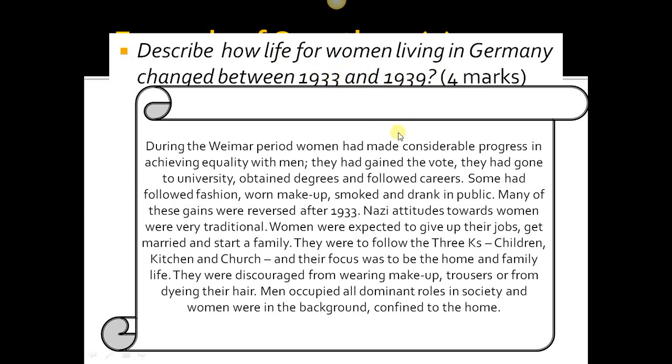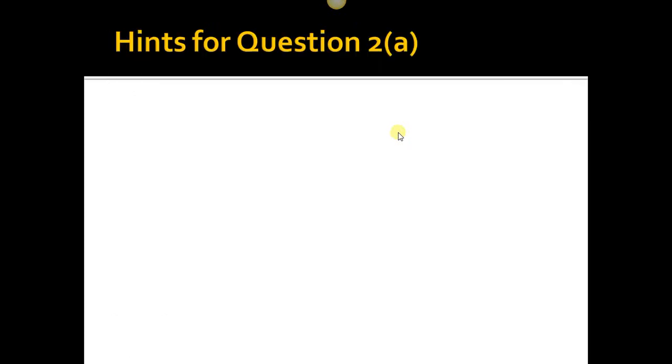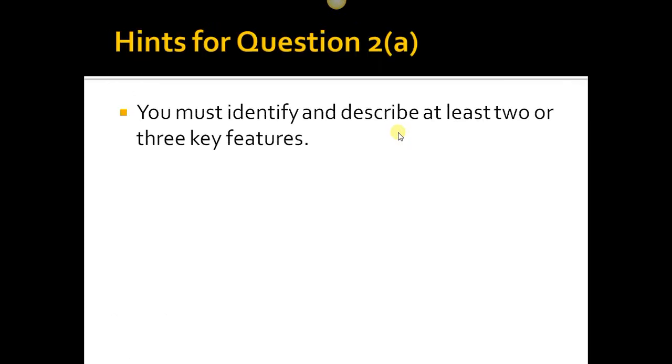So, if we move on, hints for question 2A would be: you must identify and describe at least 2 or 3 key features. Aim for 2 or 3 to get in there. And comment on them, using as much outside knowledge or your own knowledge as you can. Again, there are no sources really to draw upon, but you may have come across a few sources. This isn't guaranteed, but they can lead you to using certain phrases and certain examples, so you may be fortunate there, but I cannot guarantee that, okay?